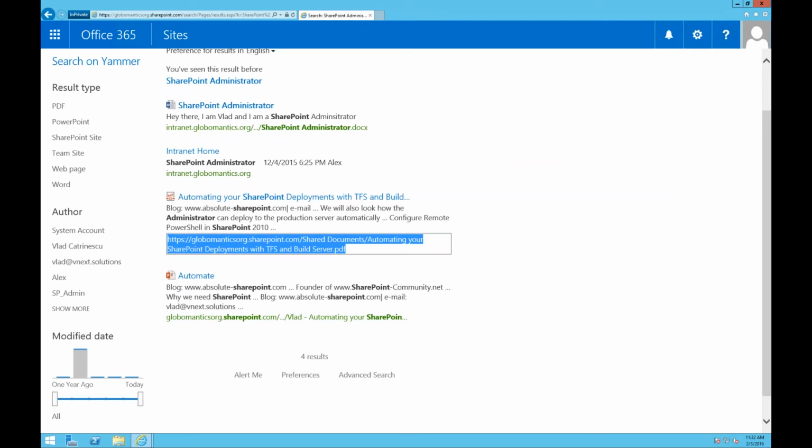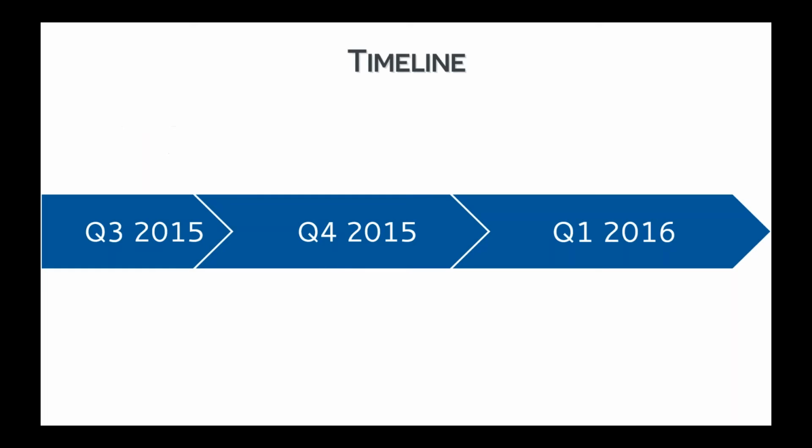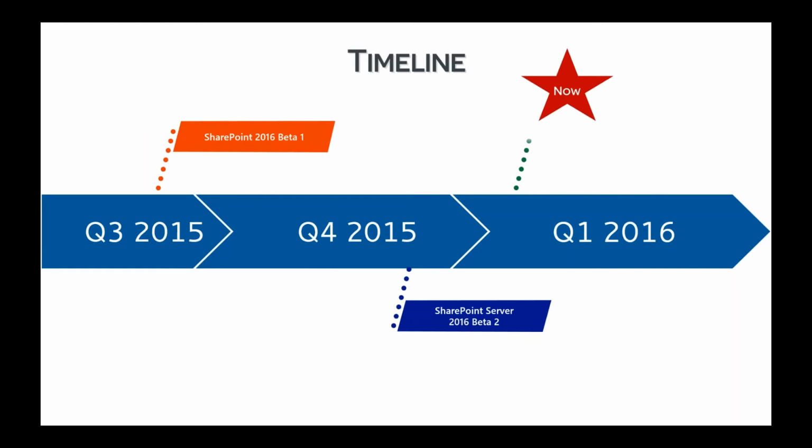Let's go back to the slides. So what's next for SharePoint 2016? Well, in Q3, in August 2015, we had the beta 1. November 2015, we had the beta 2. The release candidate came out actually on January 20, so not that long ago. And Microsoft said they will release the RTM version for general availability in the spring. So we all know spring is a very large term, so there is no date yet for when Microsoft will release the RTM version of SharePoint 2016, but it should hopefully be before June, I guess, or when spring finishes.